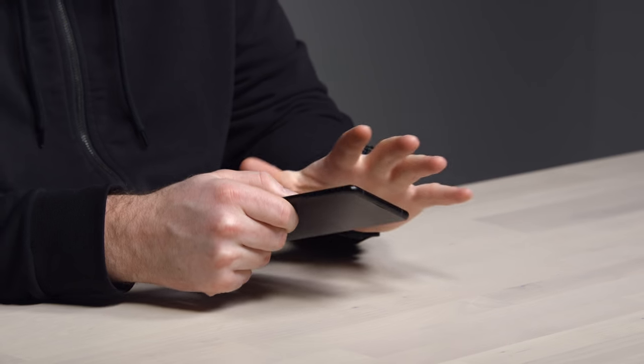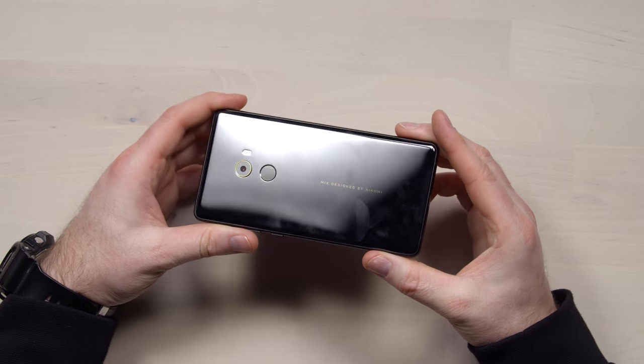The build quality is very high end. The speaker, better than I expected. Software, not close to stock. I'm not too happy about that. Of course, you could always alter that. The fingerprint situation is a bit out of hand. You pop the case on, say goodnight to fingerprints. This is kind of soft. I don't mind this case.